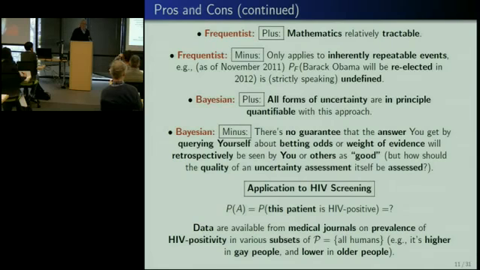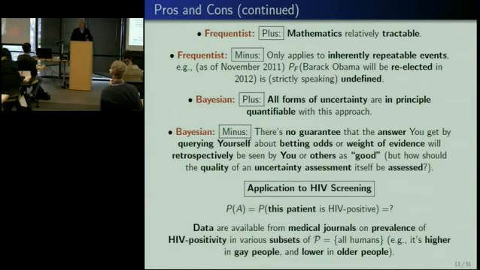What's the frequentist probability of life on other planets? You can't do it. There's no repeatable collective story that you could tell. What's the frequentist probability that Shakespeare wrote all the stuff we attribute to him? There's very definitely no repeatable collective that you could embed that in. And more to the point with my case study, what's the frequentist probability that this guy is HIV positive? He's just a one-off. He's not part of any repeatable process by design. He wasn't chosen at random from a bunch of people.